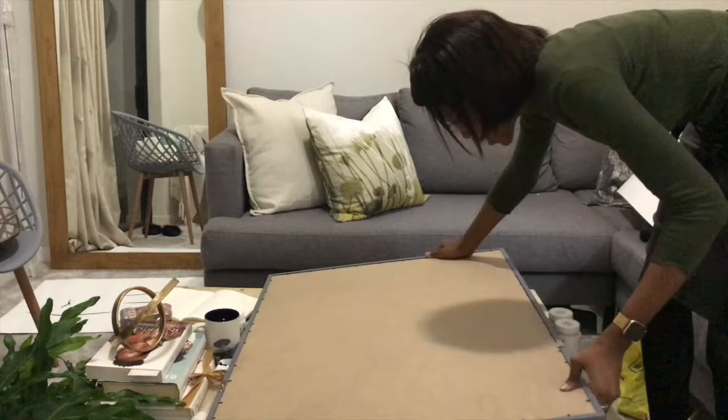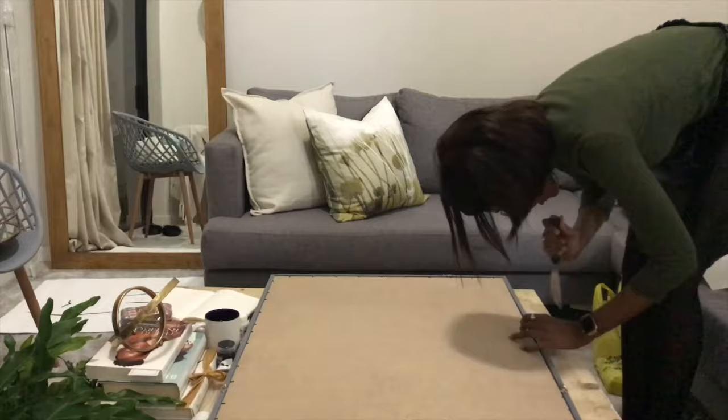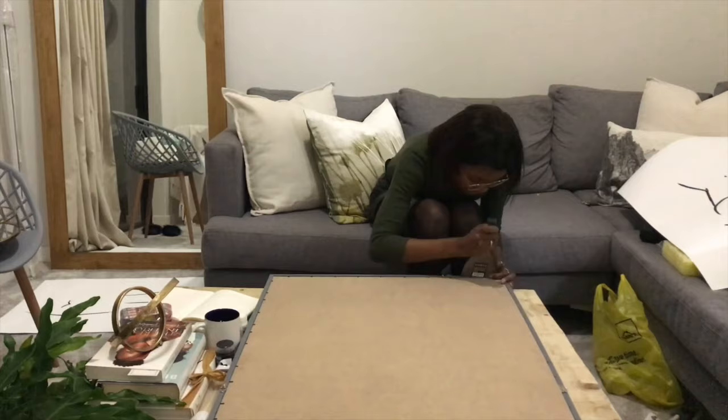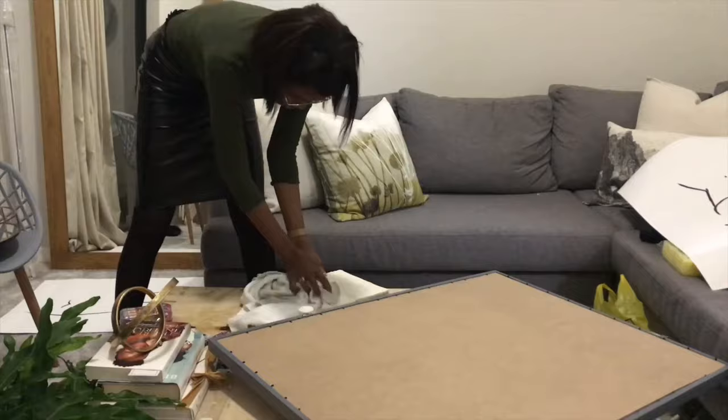Now I'm all done with the painting and I'll be transferring them into the photo frames — the latches are really tight, so I recommend using something sharp like a scraper just to release them. I got the photo frames from Mr. Price Home. I knocked over my water, so I had to take a moment to clean up that mess — it went all over my carpet. Thank goodness the water wasn't immensely colored.